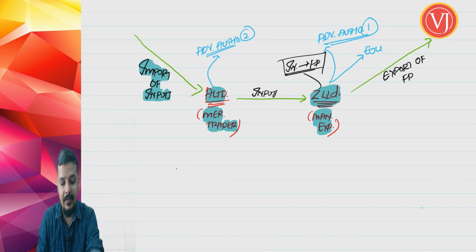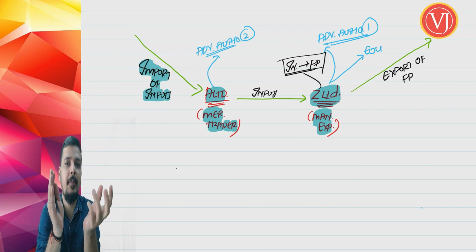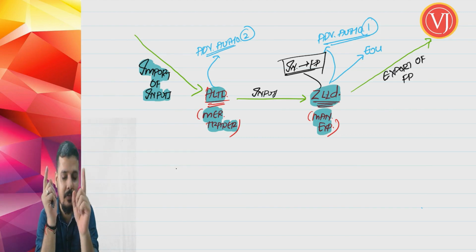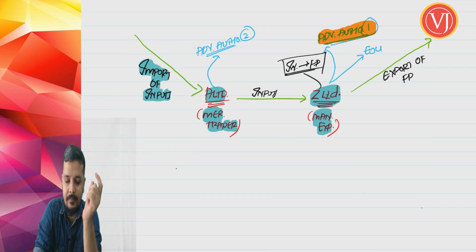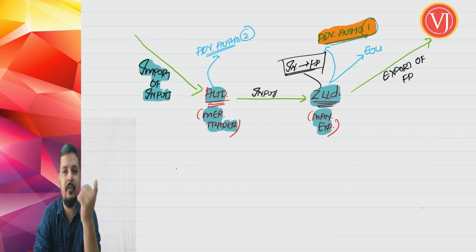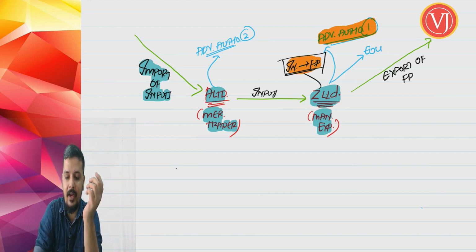Now friends, even Z Limited can apply for advance authorization. Friends, now there are two advance authorizations which are working. Please differentiate this with merchant exporter tied up with supporting manufacturer, because there is only one advance authorization which is working. Now Z Limited is having advance authorization because it is actually manufacturing the final product and exporting the final product.